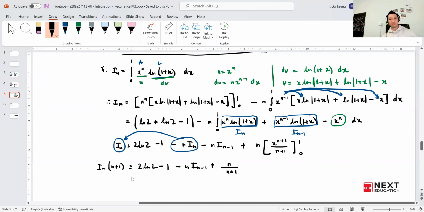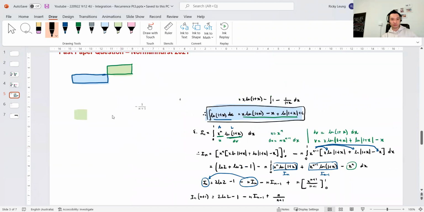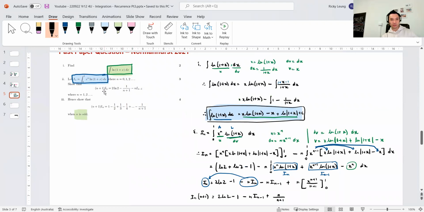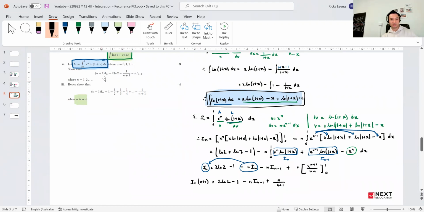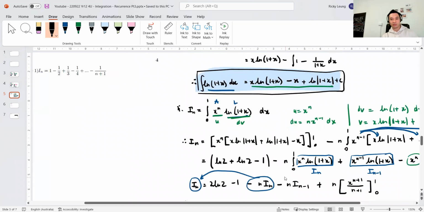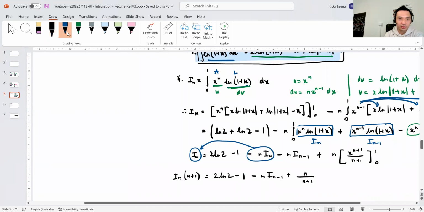At this point, I'm a bit nervous. Actually, what do I have to prove? Oh, there's n plus 1 here. So actually on the right-hand side, I just leave it. Now, I'm a bit nervous because this looks a bit different here. However, once I do the next step, you'll see that it all cleans up.